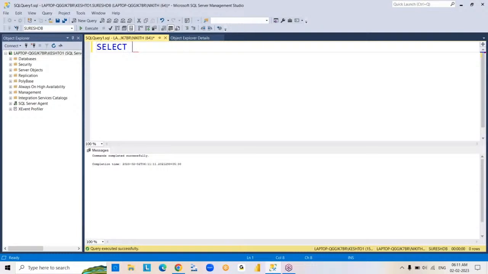For example, you create a table, insert data, update data, delete data. And finally, you want to see what is there in the table. In that case, we use the select statement, the query part, querying data.